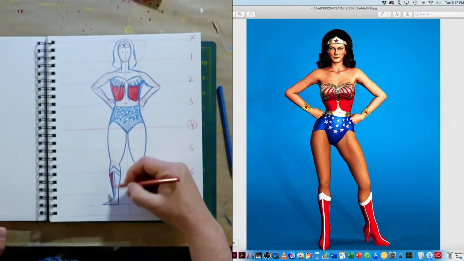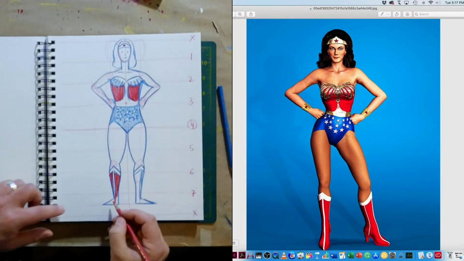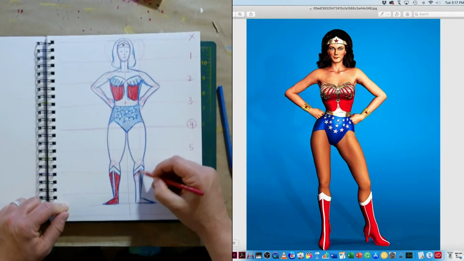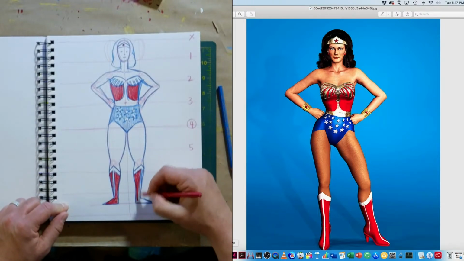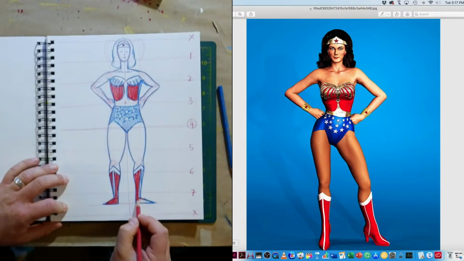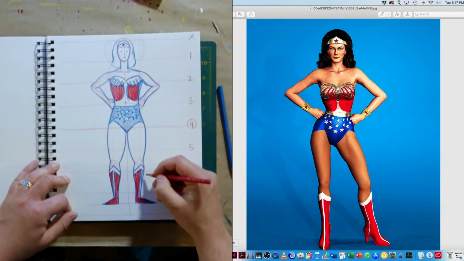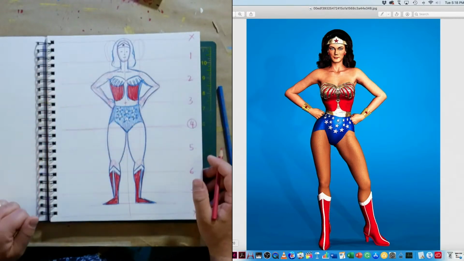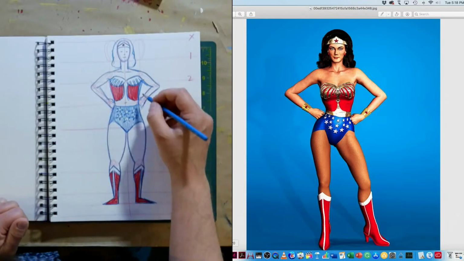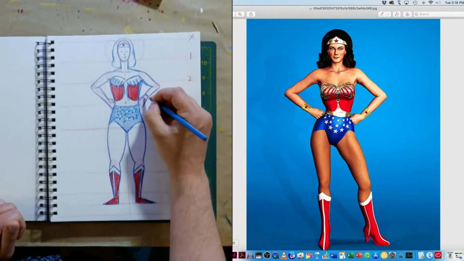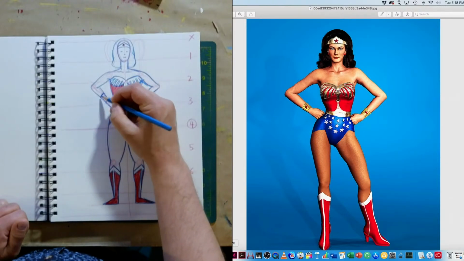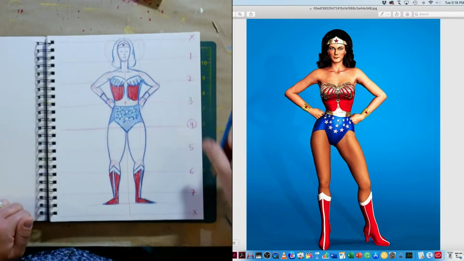Red in the boots. Our next class on Thursday, we're going to learn a different approach to figure drawing. It's kind of different than what we've been doing so far, which may or may not be helpful to people. I think most people, when I've taught this, even to quite advanced artists, find it kind of revelatory.